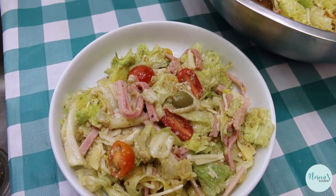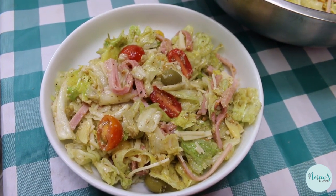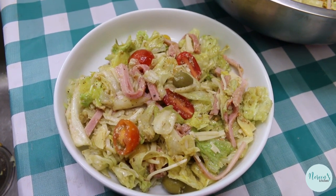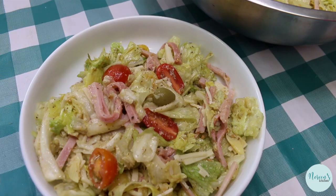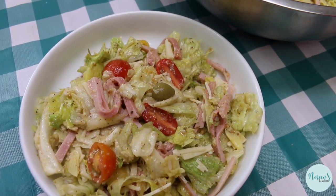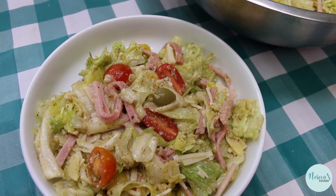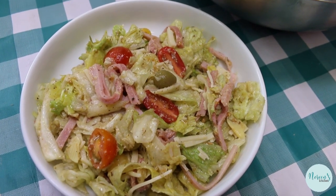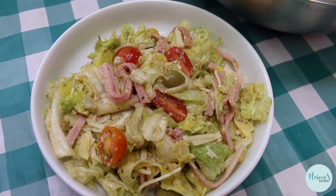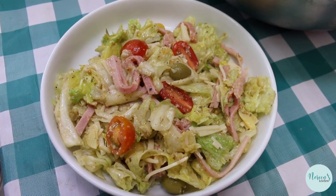I don't want to defile the original recipe, and I do consider this a heritage recipe because the Columbia Restaurant has been making this salad for a hundred years, which is really incredible to me. It's become an icon in Ybor City. I'm just sharing a recipe that I found really interesting — the background of it was amazing. I had never heard of it, so I'm sure there are lots of you who hadn't either. I hope you give this 1905 salad a try sometime soon, and I hope you love it. Until next time!